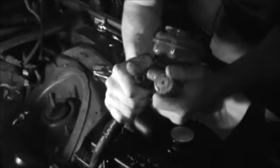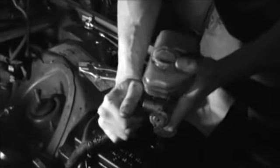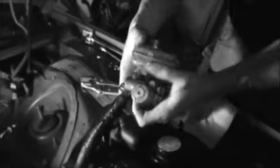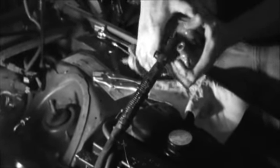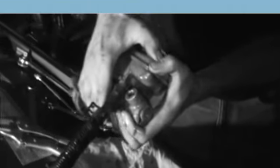Jesus. You may not want to do that over any wires, Tony. Why? Where's the cap? Right here. You're afraid it's gonna fly right at you, aren't you? Here it goes! Here she comes! She's coming, yeah! Don't get brake fluid on your paint.